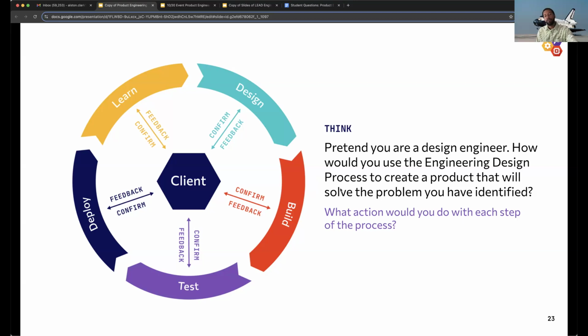One of the things that you see in this circle is that each and every one of the steps, from design to test to learn, is associated with getting confirmation from the client. You have to make sure that what you're building is actually what the client needs. And the only way to do that is to keep the lines of communication open and confirm your hypothesis again and again. And as you keep going through that process, the product gets better and better.